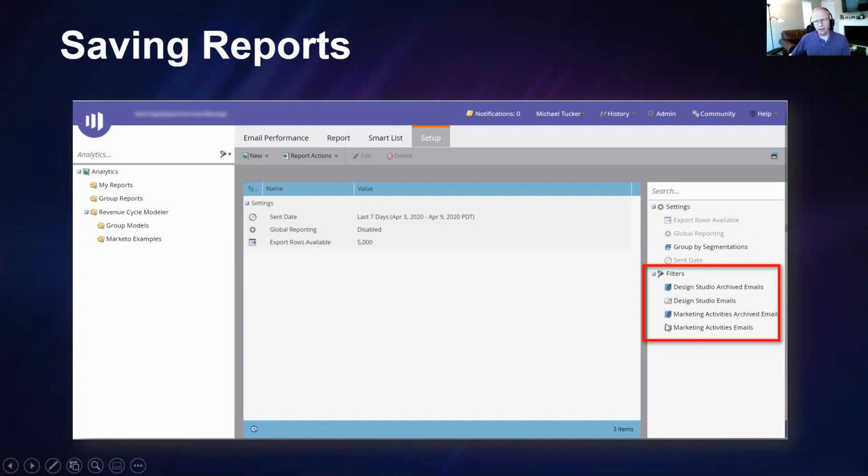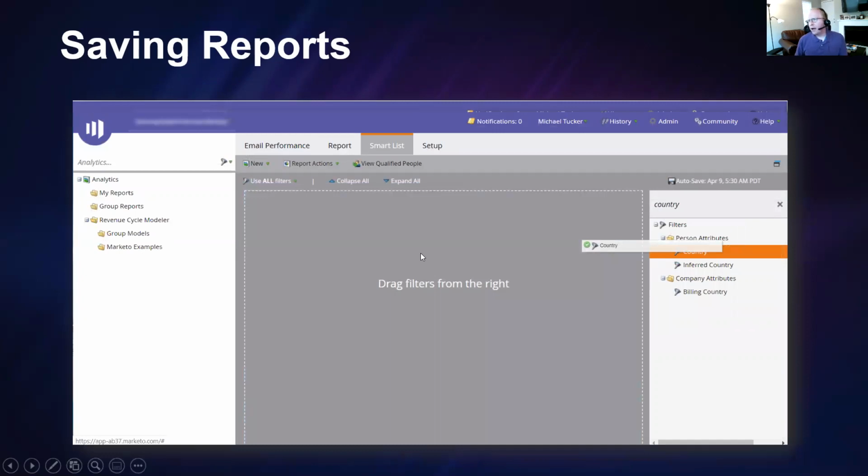If you want to look at email performance across specific email assets, you want to drag in all of these assets. This is a lot like the rest of the user interface in marketing activities: you drag across some of your email assets and pick the emails that are most relevant to what you're trying to get analytics on. And so you have different options that are here. After you do that, then you have the ability to filter down even further.